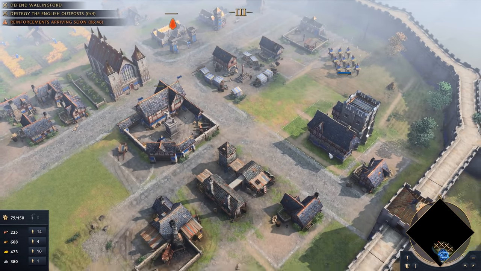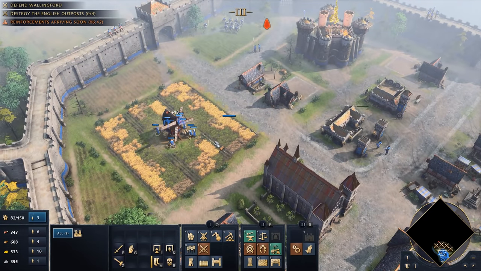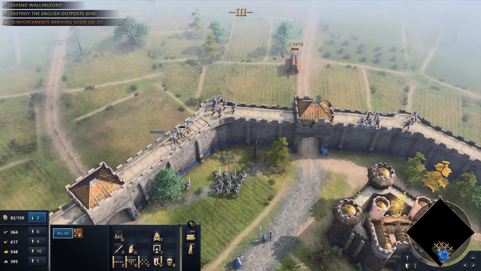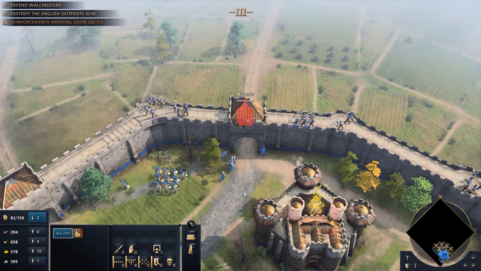Alright, let's just keep some villagers in here now so we can get building. In fact, let's just grab these guys. I know they're on food, which is important, but I feel like repairing this is going to be quite important, so let's get there. Let's lock that gate as well. Actually, let's open the gate and send these guys out.